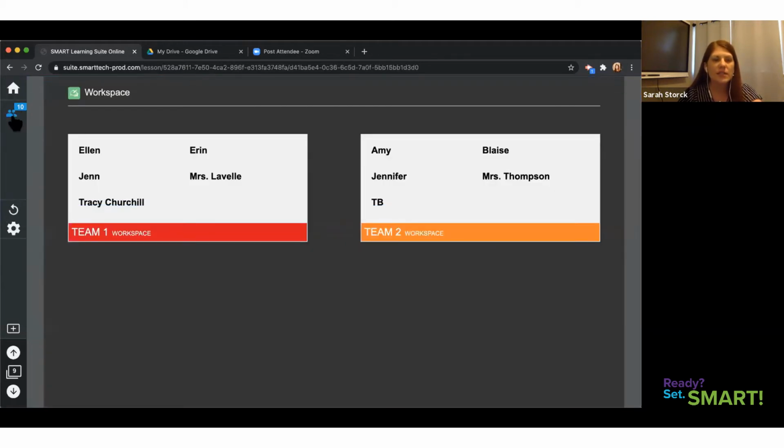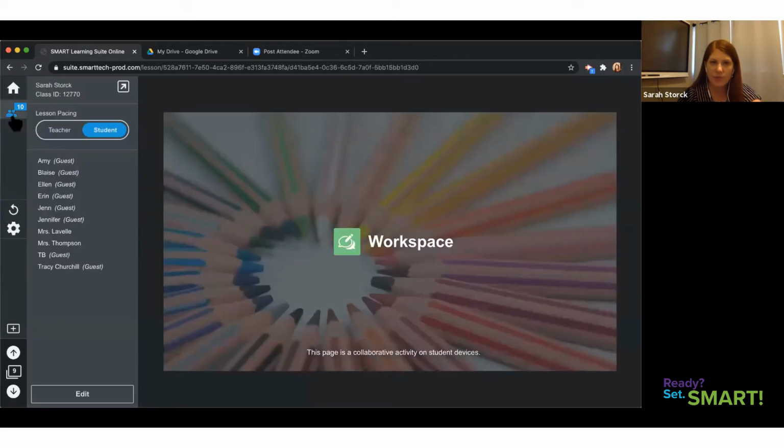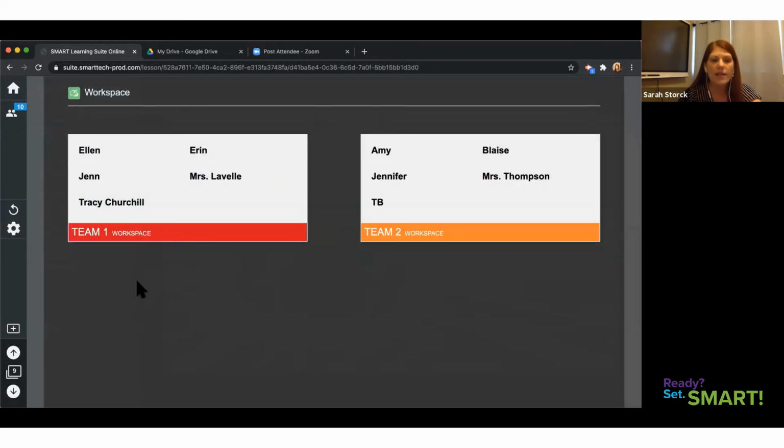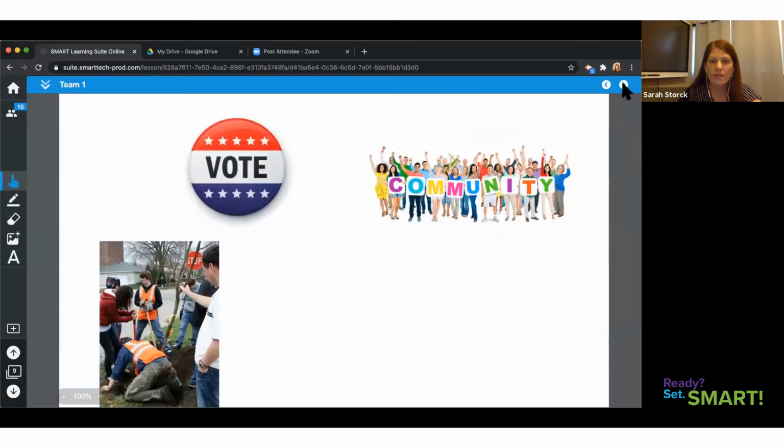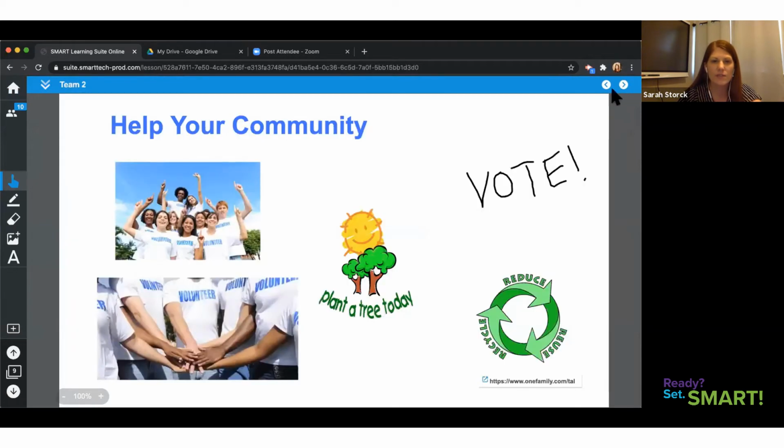But now I'm going to click on the little person on my screen here, my teacher view. I'm going to pull you back to teacher pacing, because now I want us to all be on page 9 together. We can review team 1's poster and we can review team 2. Just as a reminder, I can click on my objects drop down, and I can see who's adding content to the page, and which students were contributing to the page.